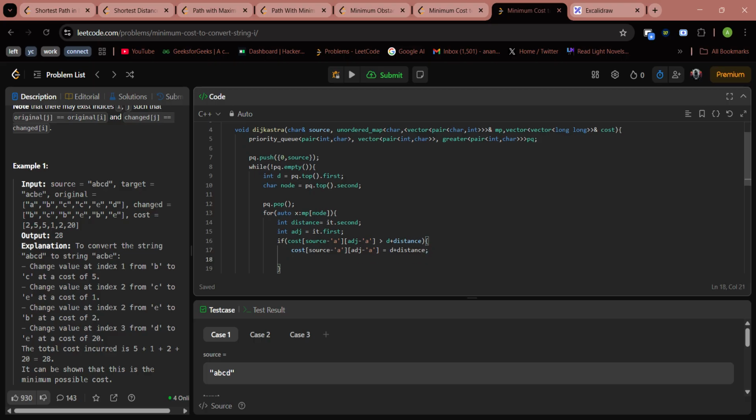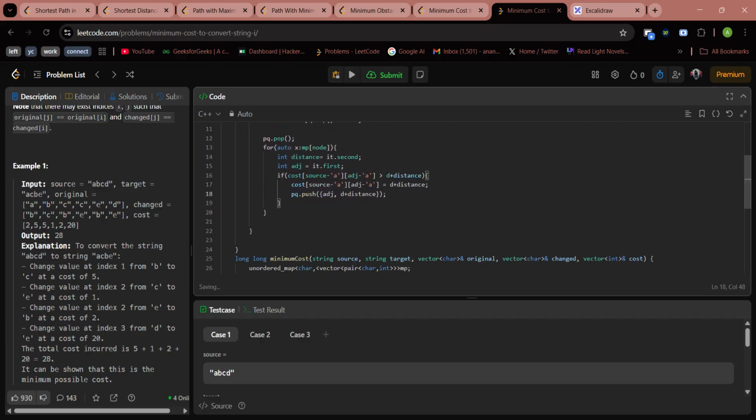And the next thing is to push it in a priority queue. So here it goes in the priority queue, pq.push. I'm currently standing at the node ADJ and the updated distance is D plus this. Sometimes I type so wrong that I don't even believe that I have a good day.